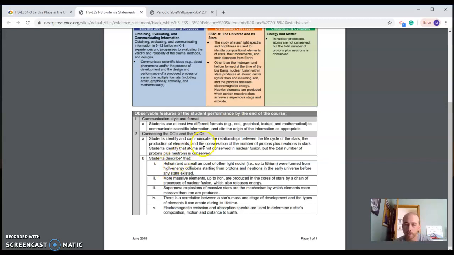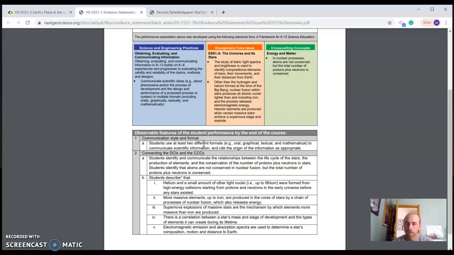As for the skills that are going to be needed to meet the standard, it's definitely going to have some scaffolding in terms of understanding Earth's place. That includes some of the middle school Earth science standards, understanding the Earth's place in the universe and in the solar system, and so on and so forth.